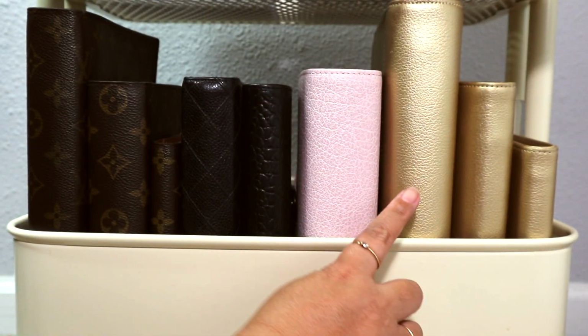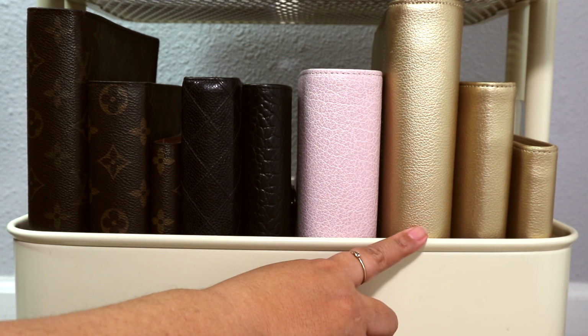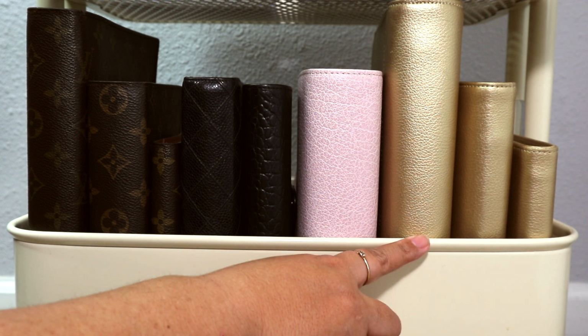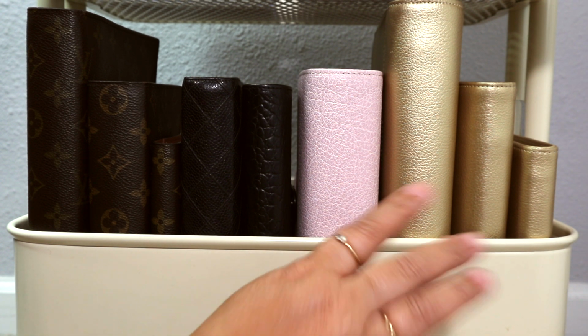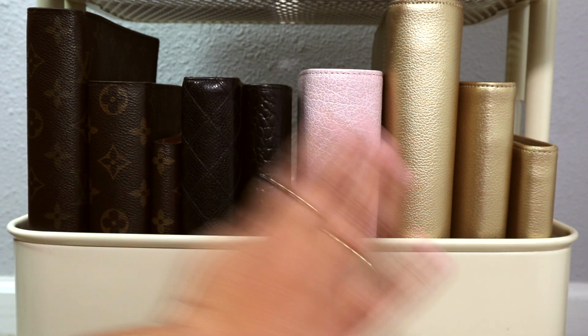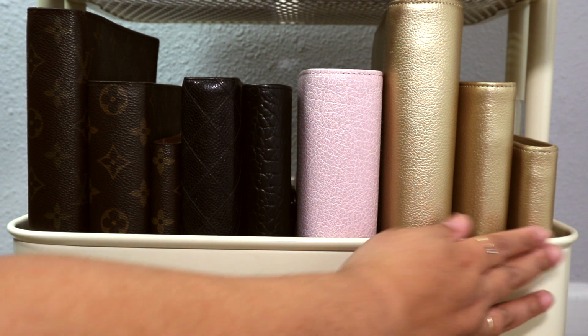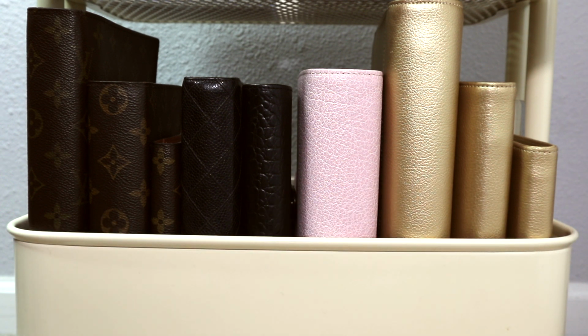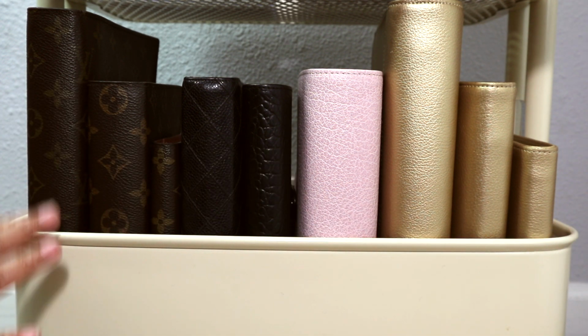And then these are the 3 old school KKK planners that were like my first unicorn planners that I was looking for. I searched everywhere for them, and they weren't selling it on the KKK website anymore, so I had to find them on eBay or the Facebook groups, and I overpaid for all of them, but it was worth it because I love these so much. And even though I don't really use them anymore, I definitely keep them for sentimental value. So yeah, I keep all my collection of my ring-bound planners here.